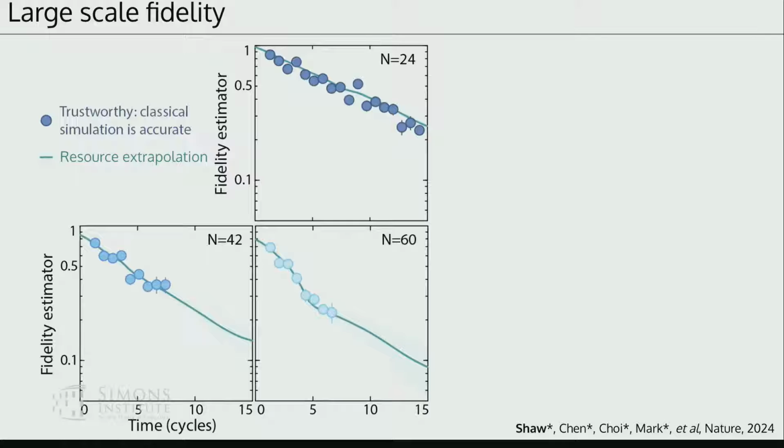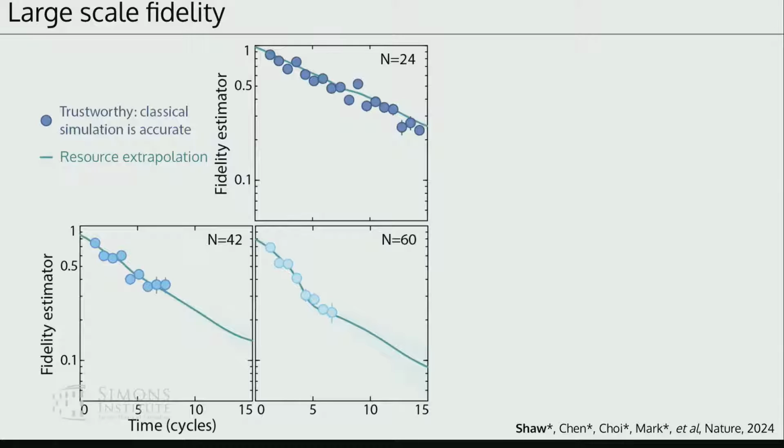And I'll say that I spent a lot of the time in my PhD trying to figure out what was wrong with this plot. No matter how I did this resource extrapolation, or even different methods of doing this extrapolation, not this whole bond dimension thing, but other methods as well, this behavior always showed up in this exact same way. So at a certain point, I started trying to figure out not what the bug in the code was, to a certain extent, but what the actual physics was that's going on here.